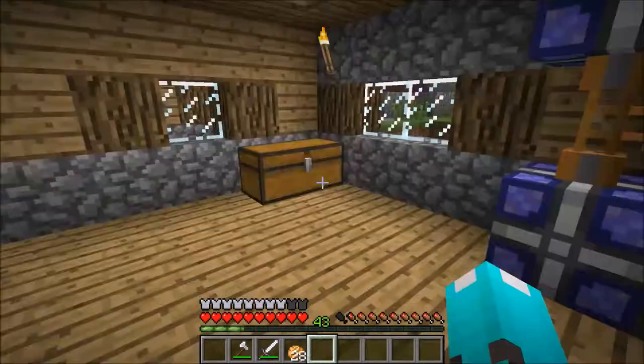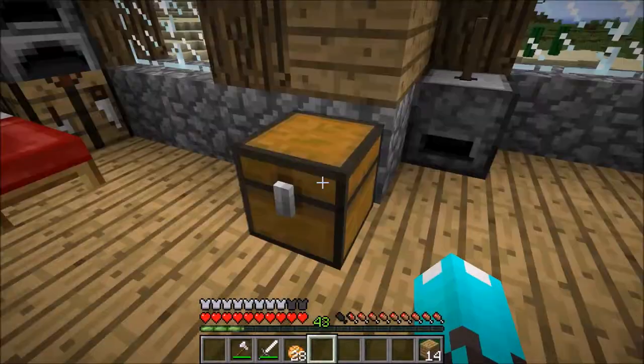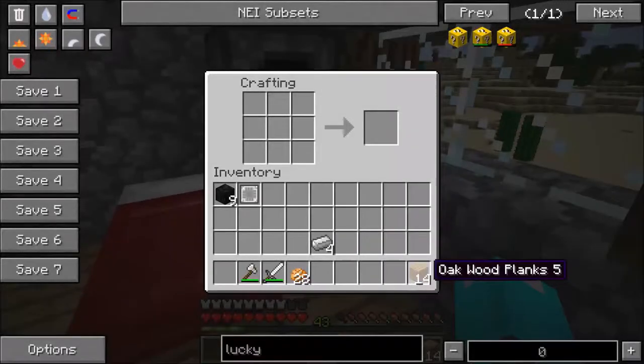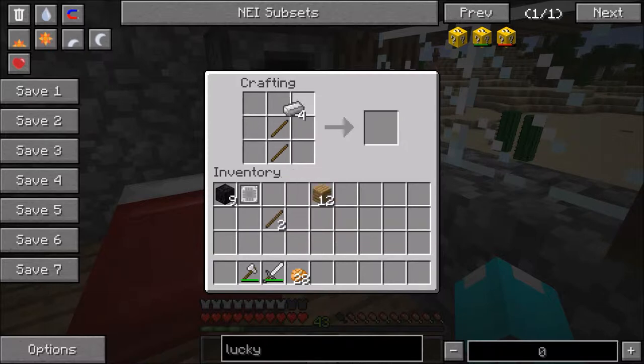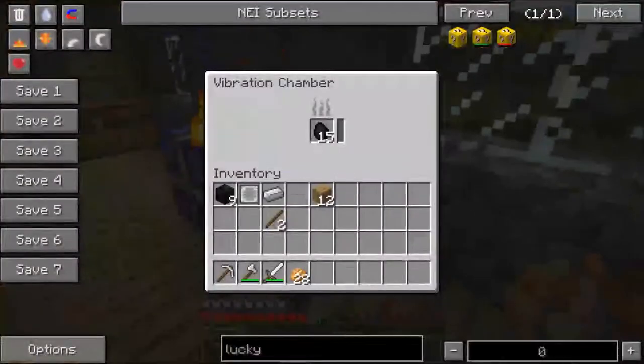I need some sticks. Come on. I need some sticks. Bam. There we go. I'm sorry, guys. My PC sucks. Well, it doesn't suck, but my Minecraft has too much stuff in it.